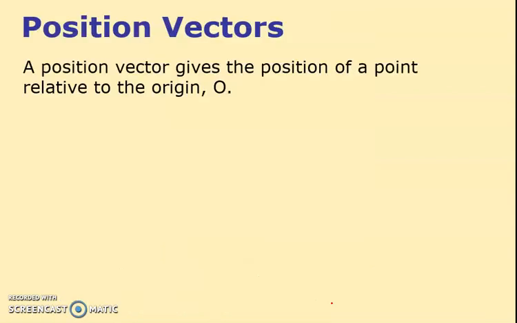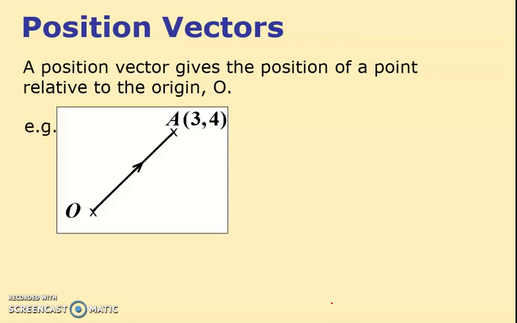So let's have a look at them. A position vector gives the position of a point relative to the origin O. So you can almost imagine two sets of axes passing through here. We don't need to worry about the axes, but that's really what's going on. At the center of the axes you've got the origin, and from the origin we're moving 3 to the left and 4 up. And so this vector here, a, is just like the coordinate. a is 3 across, 4 up. So notice I've written it 3, 4 like this.